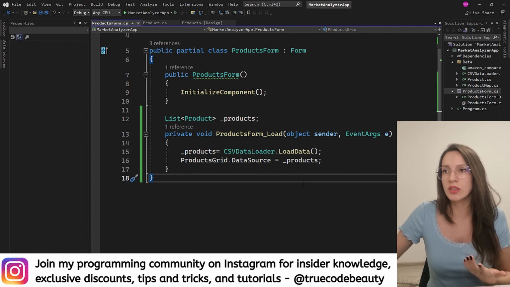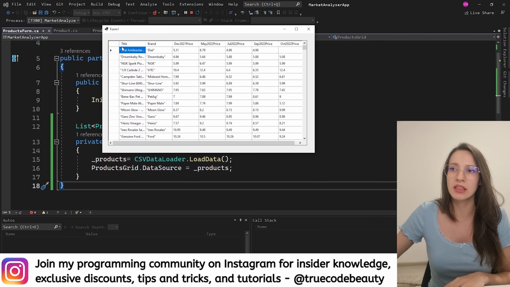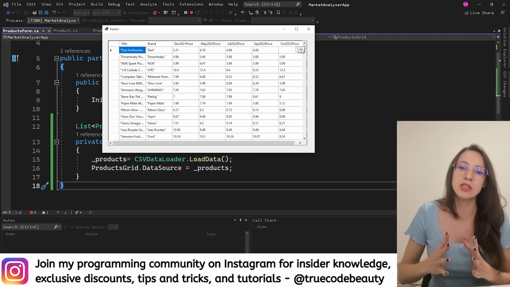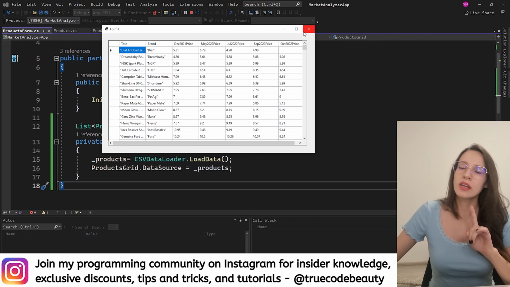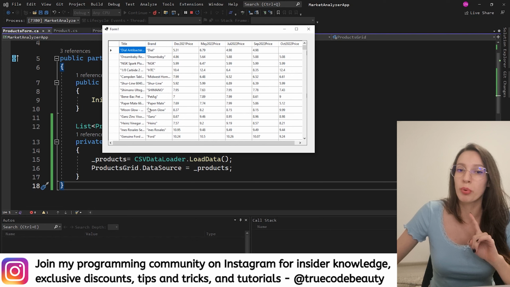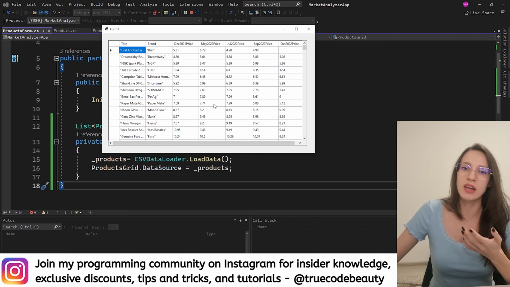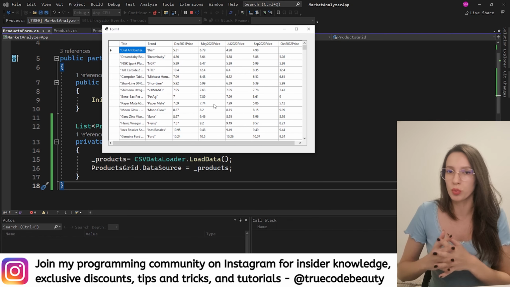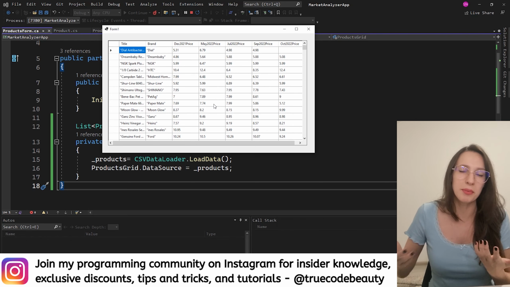One thing that you should notice is that our grid was generated automatically, meaning that these columns were generated automatically based on the data set that we gave to our grid. Now, one thing that I would like to do here is I would like to show only title and brand inside our grid, and then later we will see how we can show these prices on a chart. So in order to customize our grid and show only columns that we want, we will need to make a method that is going to customize the appearance of the grid.